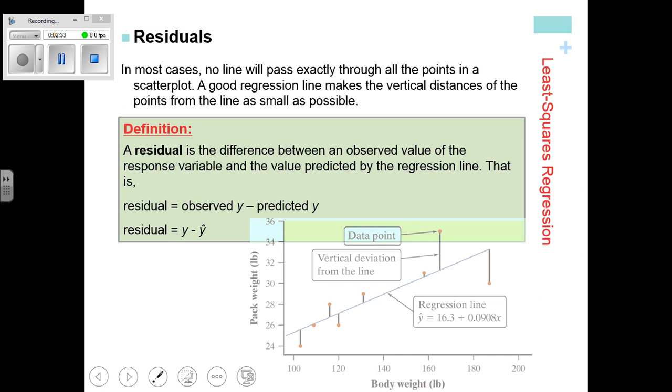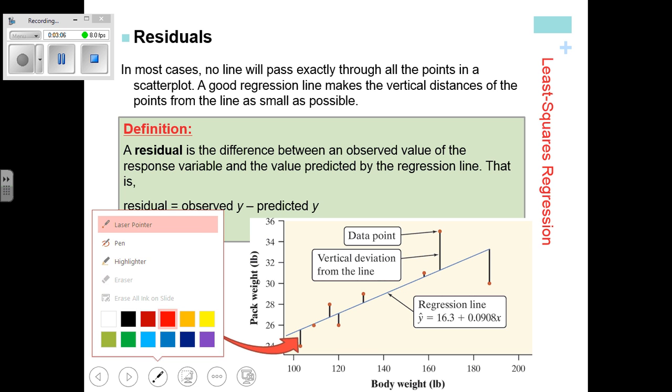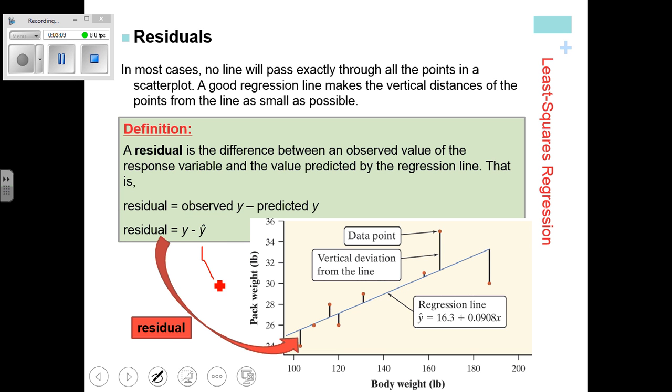Okay, we mentioned residuals. A residual is the vertical deviation, the vertical distance. The actual points, which are the actual points we got from our study, deviate from the predicted values, which are the points that fall on the prediction line, our regression line. A residual is calculated as the observed value, which again we get from our data, minus the predicted value. And the predicted value, that y hat value, comes from plugging in an x value.